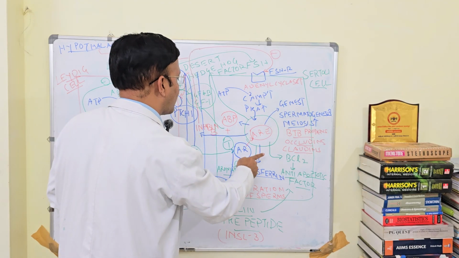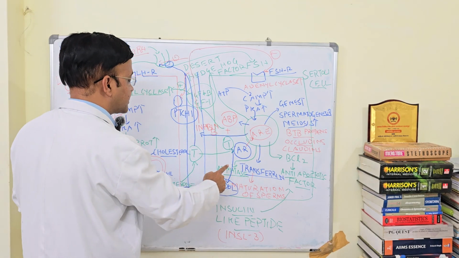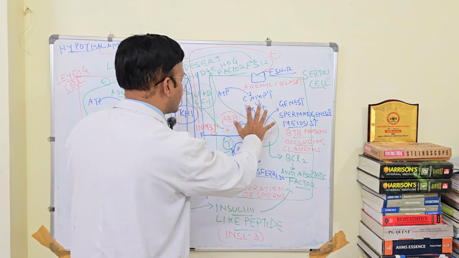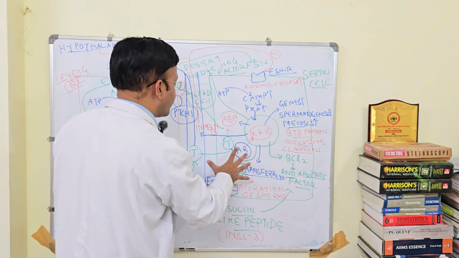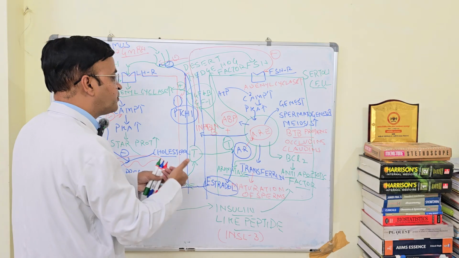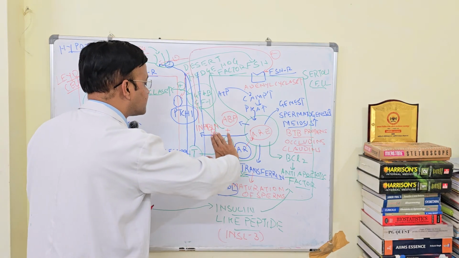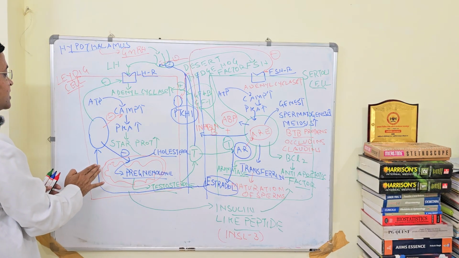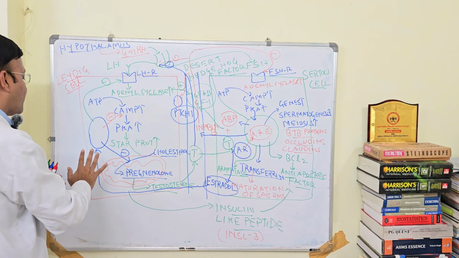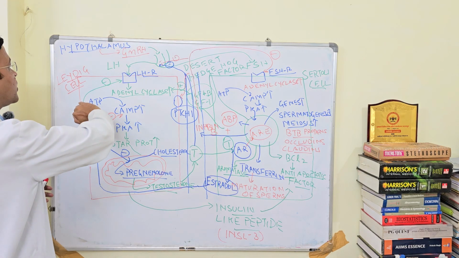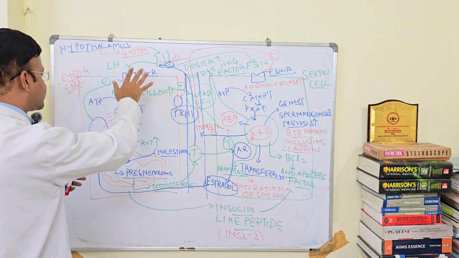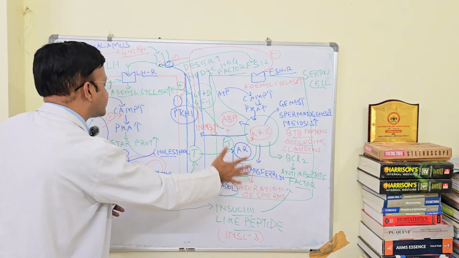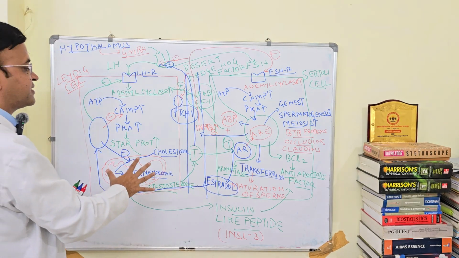Apart from that, this action will also increase the synthesis of transferrin, which is required for maturation of sperms, right? Apart from that, it will also increase the level of one very important enzyme, aromatase, and this is a beautiful example of negative feedback. This aromatase will convert testosterone into estradiol. This estradiol will again diffuse back into the Leydig cells, right? And by acting on the nucleus of Leydig cells, it is going to inhibit your LH receptor, your cyclic AMP, and even the whole process of the synthesis of testosterone. It's a beautiful example of negative feedback mechanism, right?